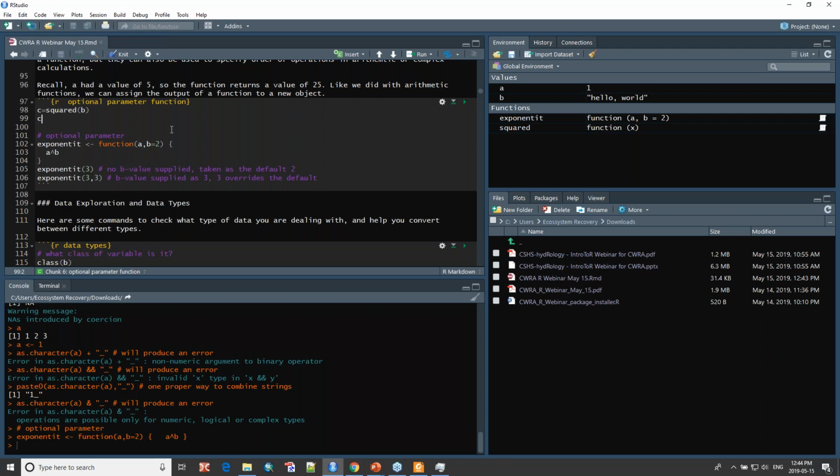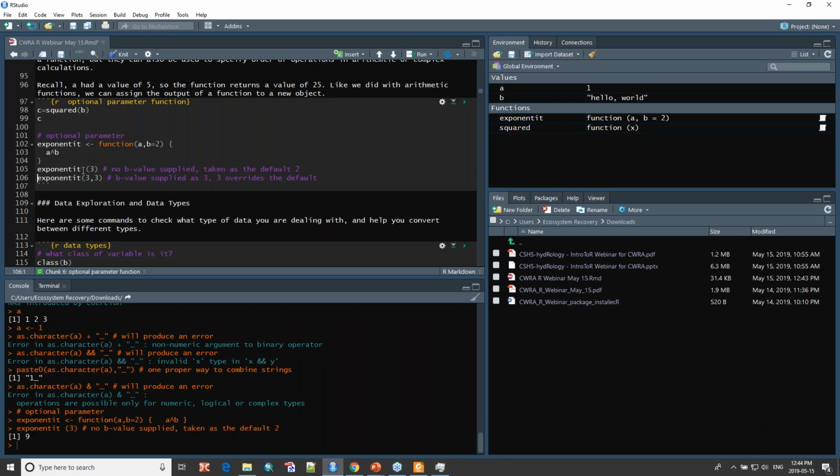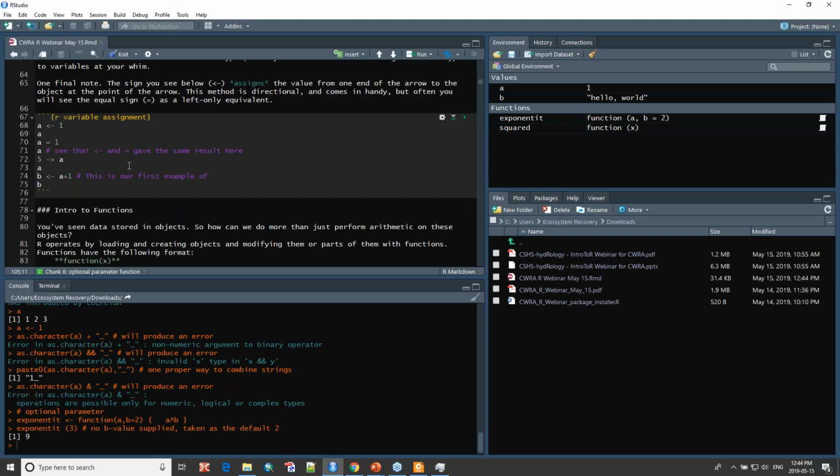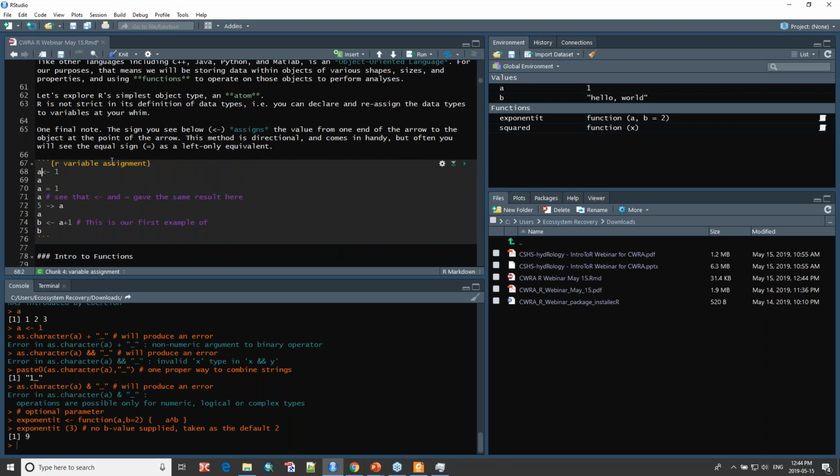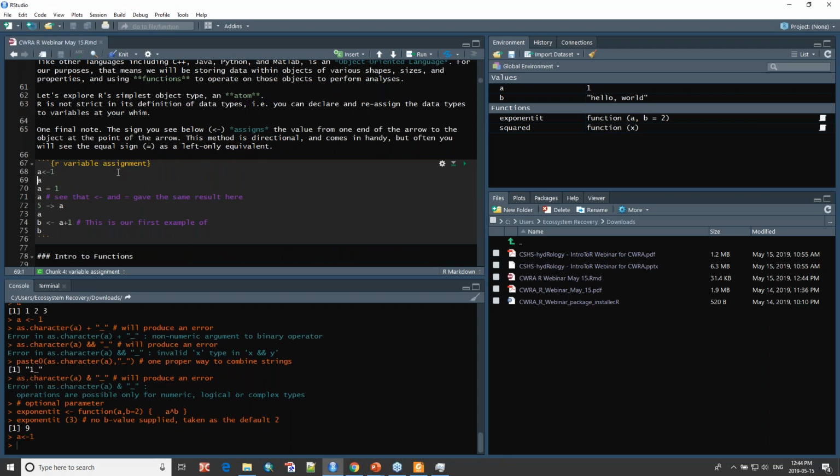All right, and then related to the formatting, someone's asking if spacing matters. Spacing, yeah. Good question. I believe that with functions, not really. With the assignment, it also doesn't matter. So if you take out the spaces between A and 1 and do it like that, it doesn't matter.